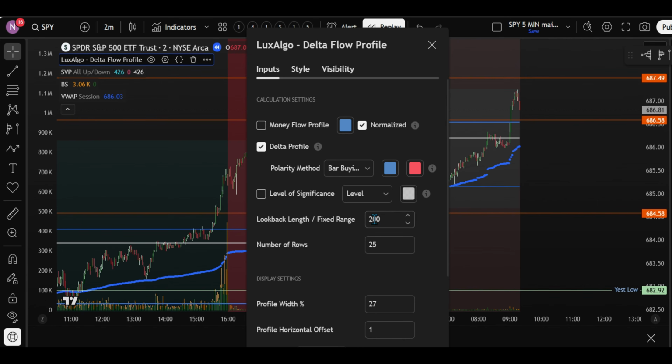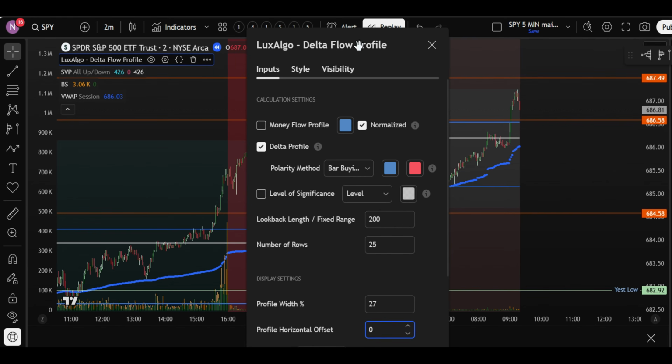So how it works is it takes a number of trailing bars for look back to consider. I personally set this to 200. You can use 250. That's perfectly fine. Just make sure you're having the volume from the current session and not any from the previous session, because we're interested in the current day's volume delta.